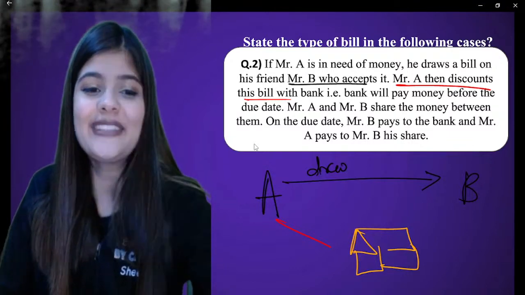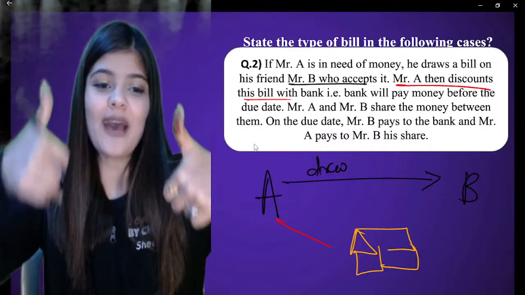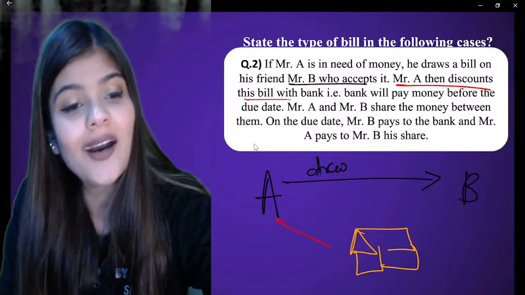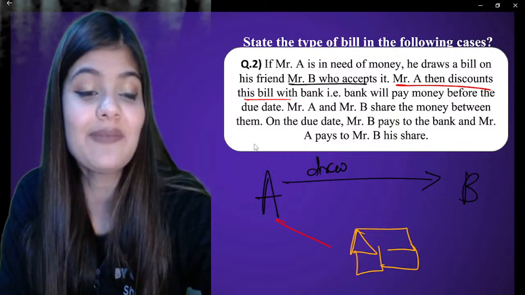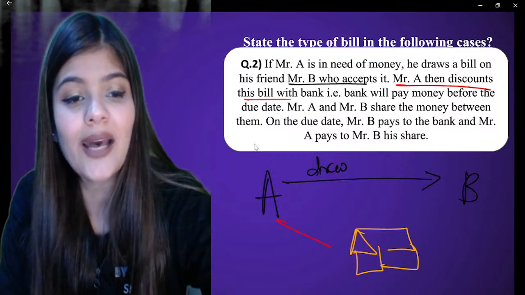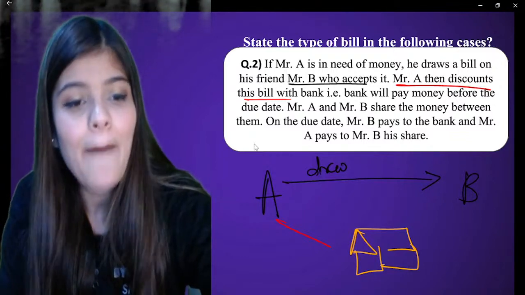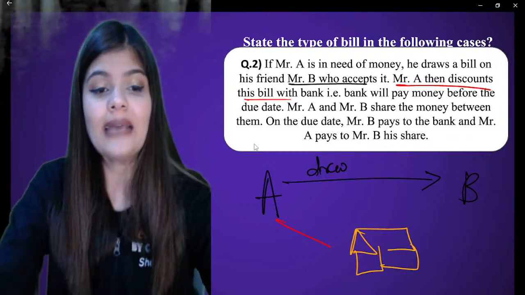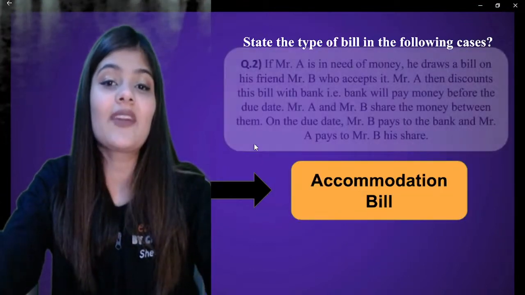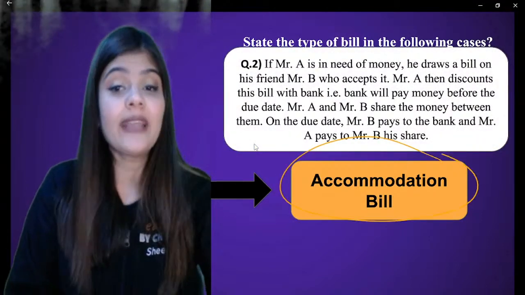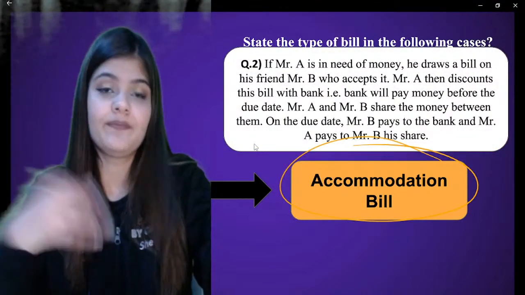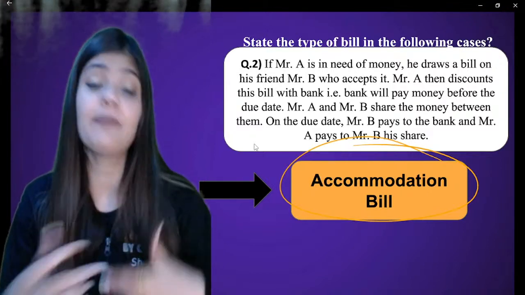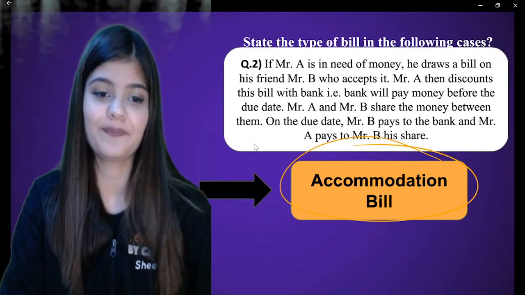So well done, Amrita. Congratulations. You are the first one to answer it. Well done, Kamya. Second. Well done, Neeraj. Third. Well done, Nazia, Himani, Anurag, Manas, Samiksha, Geet, Balkaran, Aju, Yogita, Suruchi. Well done, everyone. You all have answered it correct. The answer was accommodation bill, as it is for mutual help. They are helping friends, so this is accommodation bill.